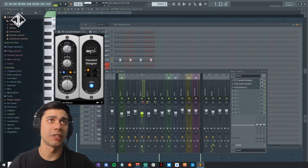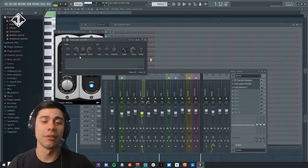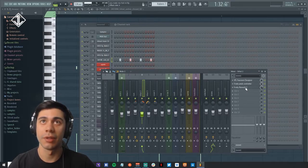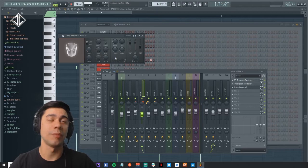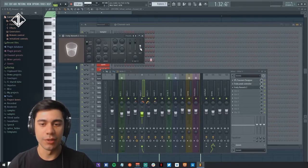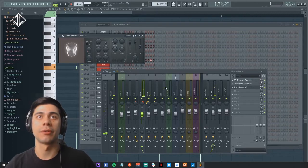bring out some of the attack on that, and then peak controller again, which is cutting out something else in the mix, which I'm not sure what it's on, but we'll find out in a bit when I go onto that instrument. Same again, just some reverb on there, just to push that back, not as far back as the other one. This one is slightly forward. Still present though.